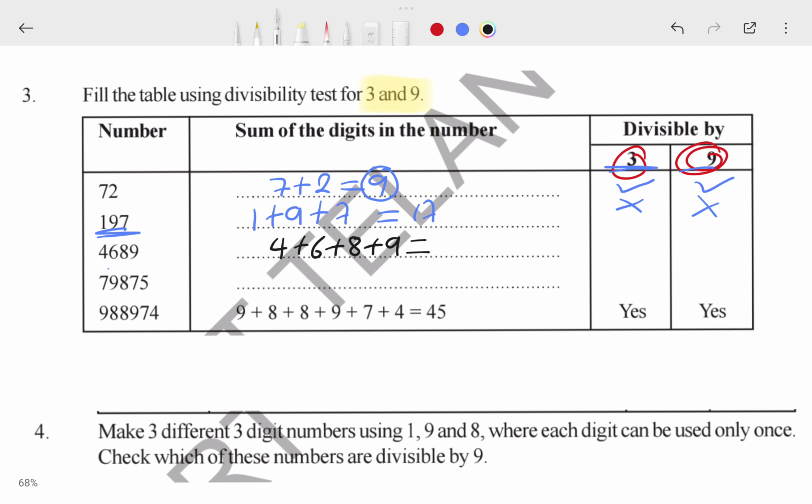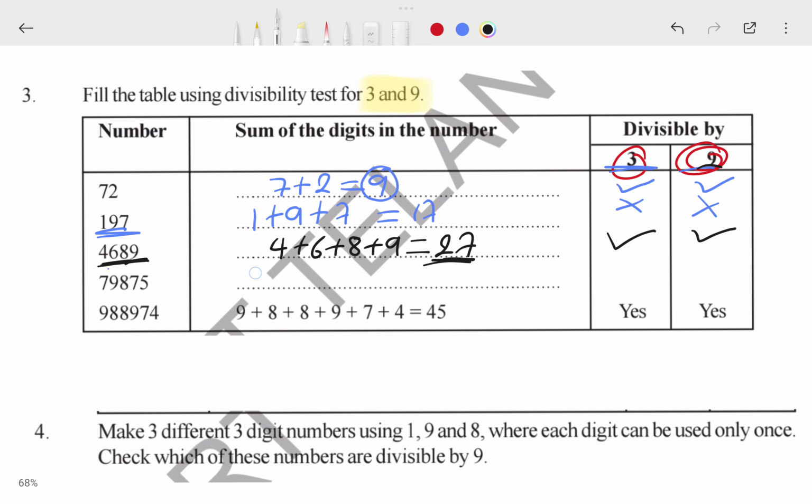This is 10, 18, 18 plus 2, that's going to be 27. Okay, in the 3 table 27 is there. Yes, 27 is there, so it is divisible by 3. But how do you check if this is divisible by 9 or not? Add the number. If you add, it is already 27. In the 9 table 27 is there. Yes, 9 3s are 27, so it is also divisible by 9.